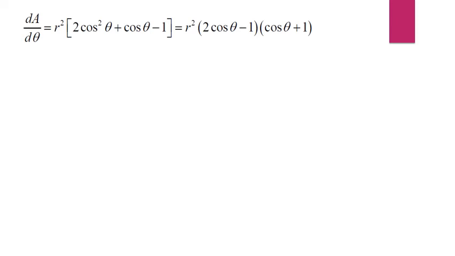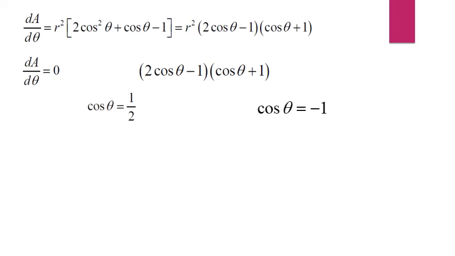Okay, now with this equation in hand, we just have to remember to equate it to 0. Since R squared is a constant, we can get this equation equals 0. So now we only need to focus on these components. From here, we know that cos theta equals half and cos theta equals -1. From here, a student taking the final exam is expected to know how to obtain theta equals pi over 3 and also theta equals pi.